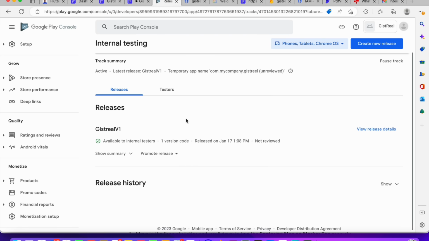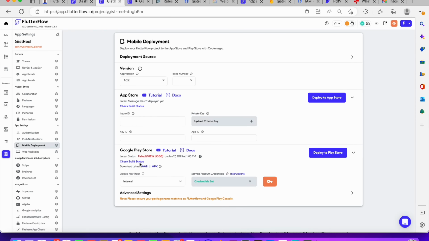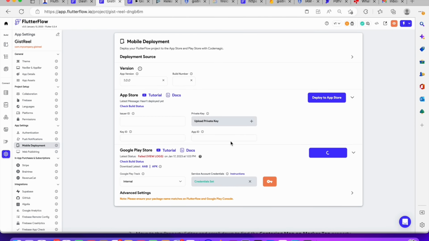So now that we've rolled this out for internal testing, all we have to do is to push our release over here. Just go ahead and say deploy to Play Store, and this should be very successful. Just deploy to Play Store. Within a few minutes, you should get notification that your app deploy is successful. That's how you will deploy stuff to the Play Store. So next, I'm going to just run down the recap of everything we learned, and I'll tell you the next steps.